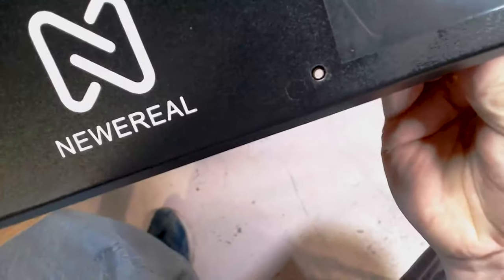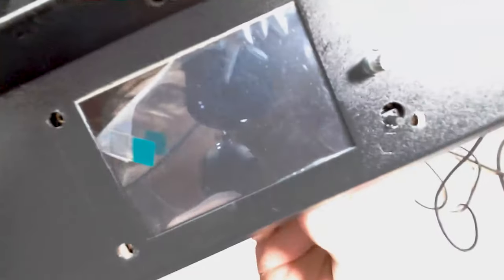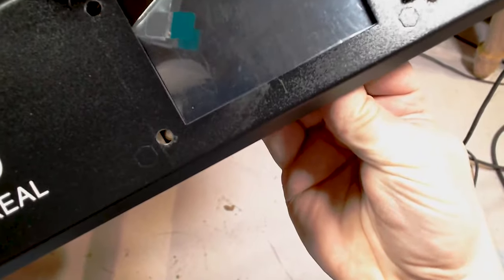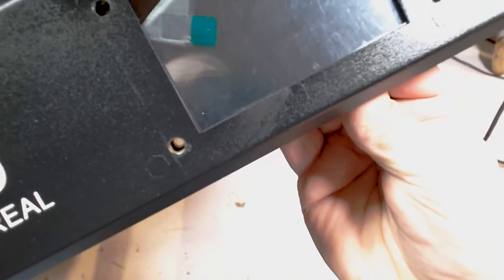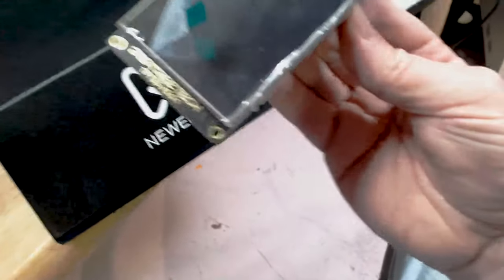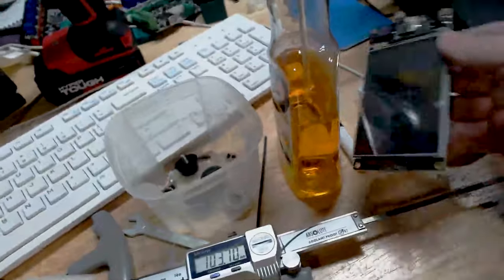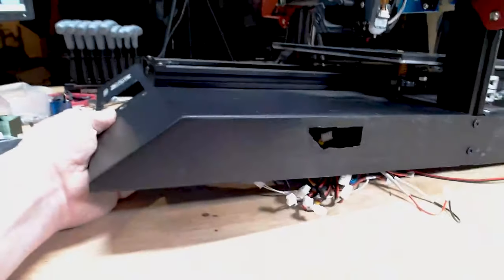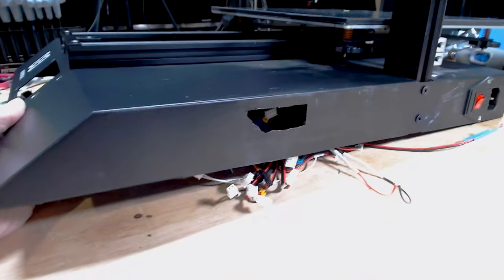And as you can see, we have holes that are roughly lining up, and I'm going to use some spacers in there. This way, obviously, we don't want the board making contact with the metal here. So I got a bunch of those. And on the side of the printer, as I think I recorded earlier, this is ugly, but let me relocate here. So this is not going to win me any awards at Arts and Crafts. I still got to clean that up a little bit.